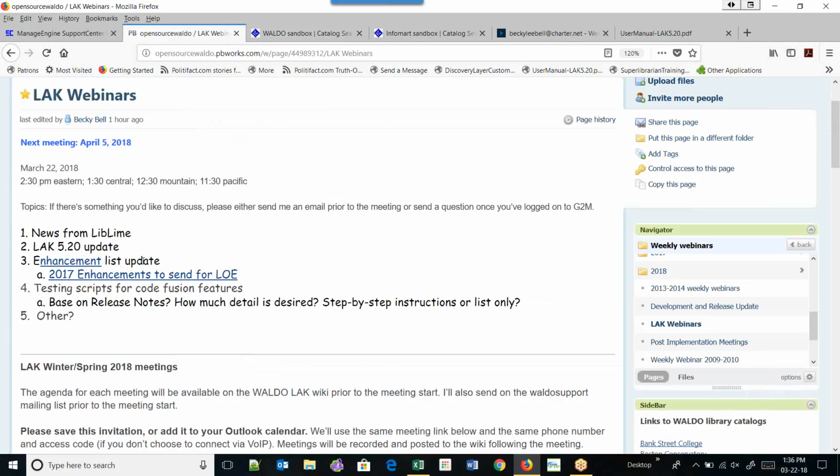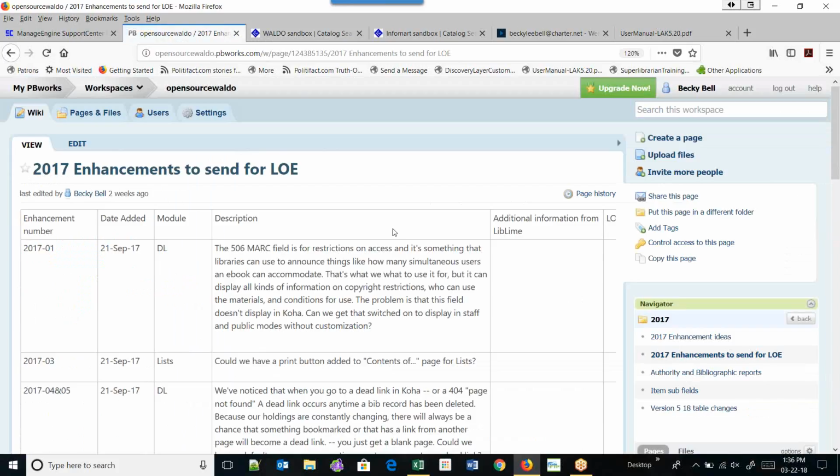Okay, let me go back over here. Just a brief bit of information about the enhancement list. I did send off the enhancements to John and Patrick, the ones where I want them to respond to us and give us a level of effort. I probably won't get an answer on this until next week since Patrick wasn't available this week, but this is actually what was sent to them. I expect that I'll hear something back and then also find out from John how much we can spend. So that is moving forward.